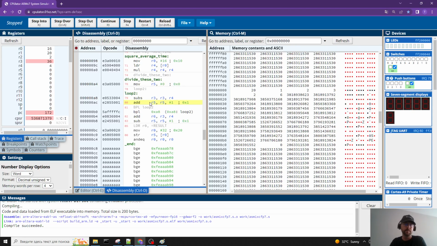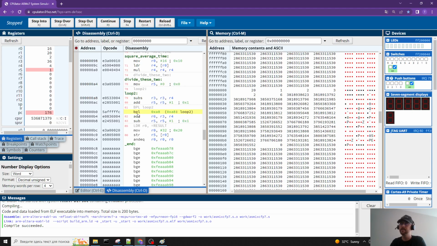So now that we did one subtraction, we need to have the number 1 in R5, our counter. And so that's what this is going to do. It's going to move 1. Well, this is actually an add. So we take what's in R5, which in this case is 0. We add 1 to it, and then we move this result into R5. Okay, and then we hit this BPL, which tells us to go back.